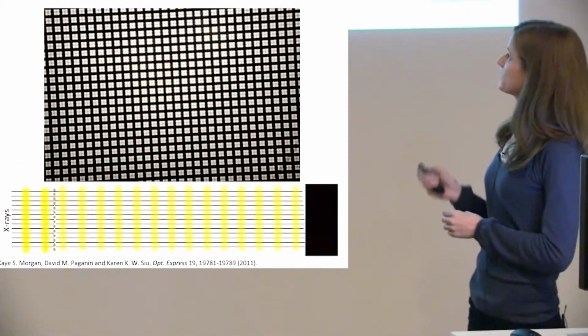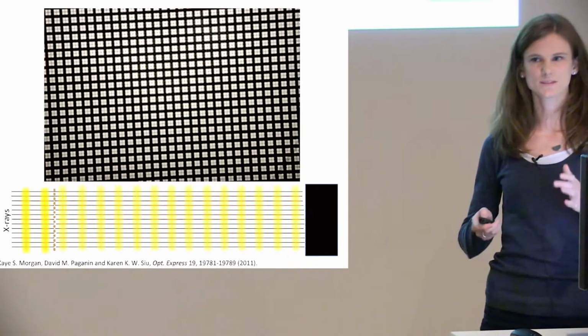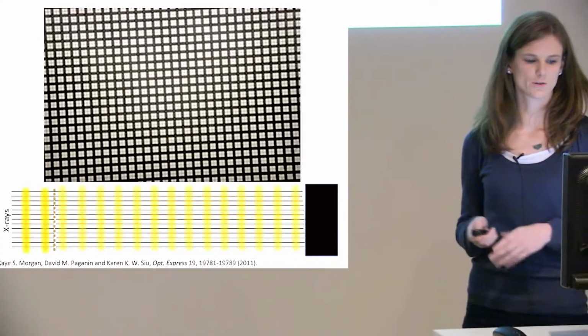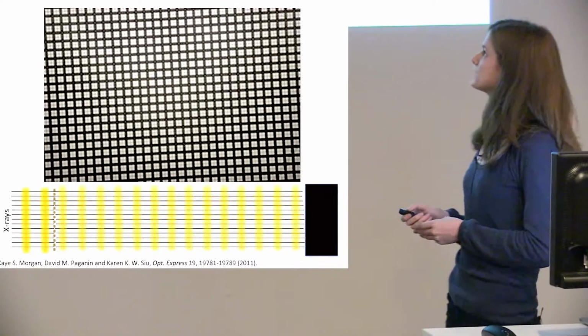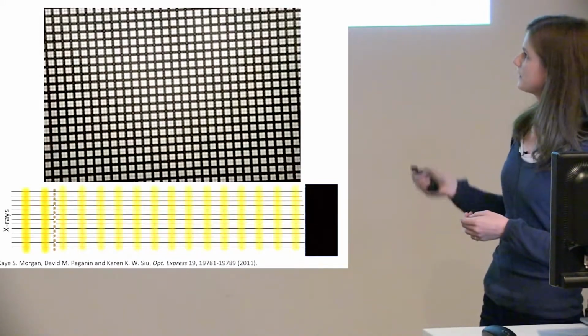So we can illuminate a grid. We've got a grid pattern here illuminated by the synchrotron. And if we place some disturbances in the way, so this is kind of like the swimming pool without any water in it, if we place some water in there or if we place a couple of spheres in the way, we see that the pattern is slightly distorted. So there's a big sphere up the top here and then another one down here.